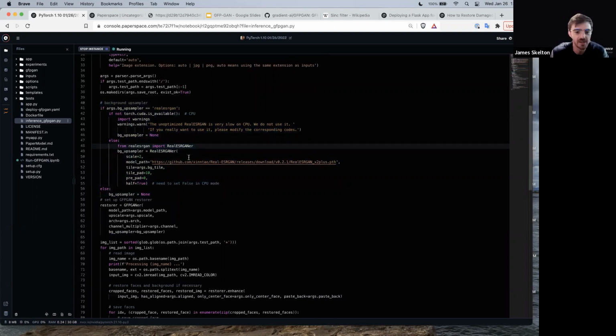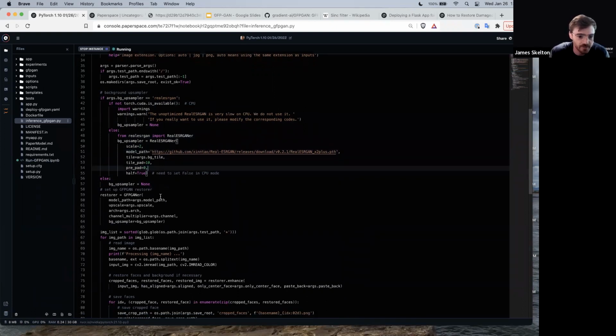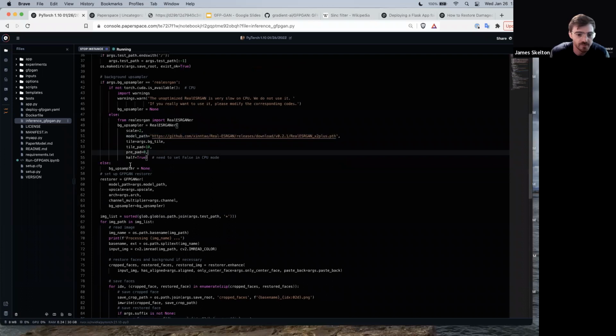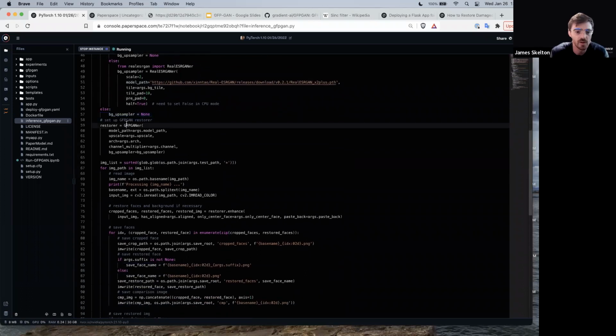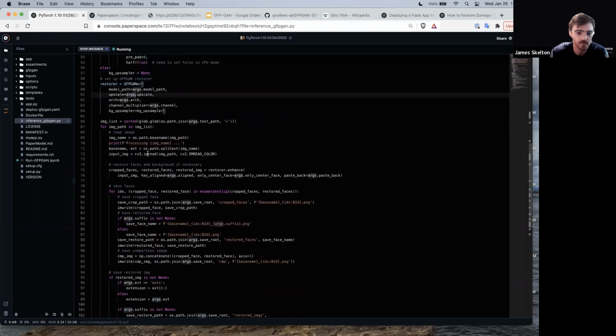I'll point that out. It uses that to get the model path and instantiates it as our BG upsampler. And if you say you don't have one, if you say none, then it just won't do it. Then our script instantiates the GFP-GAN itself using our arguments.